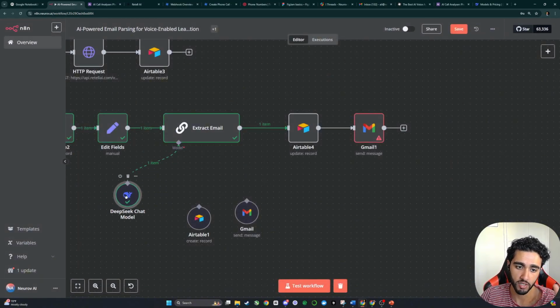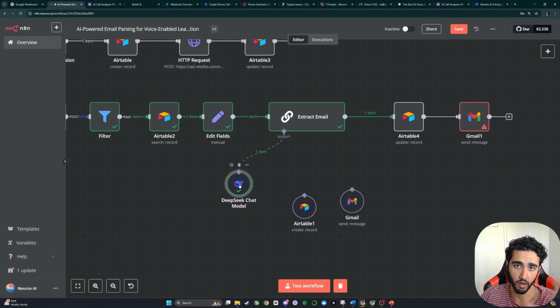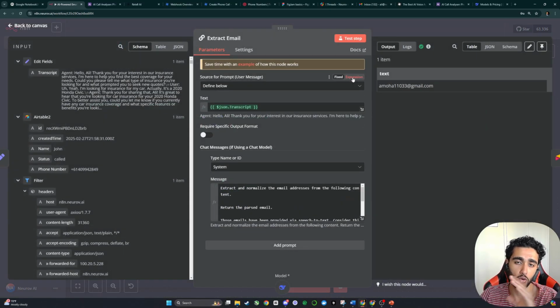So this is how you use DeepSeek to basically correctly extract emails from your appointment setters. Because in the past, this stuff wouldn't work, but now with the adoption of new technology, and obviously this technology being way better, more enhanced, we can actually use these models to extract emails properly and allow your sales team to basically book in a call and sell.